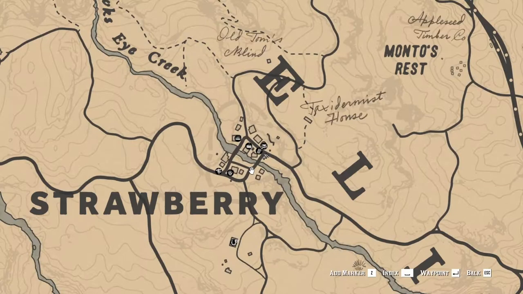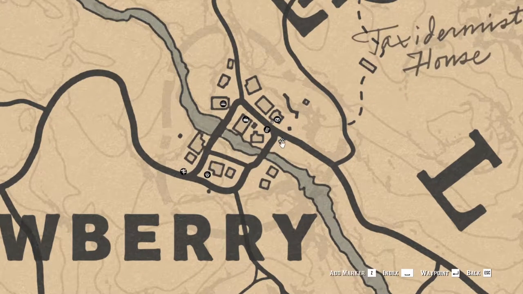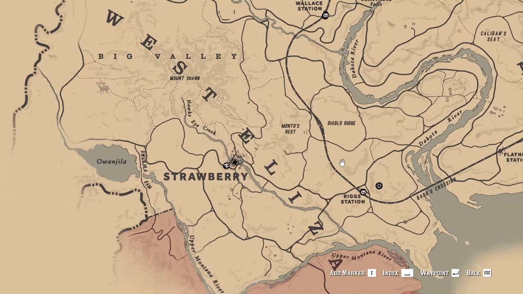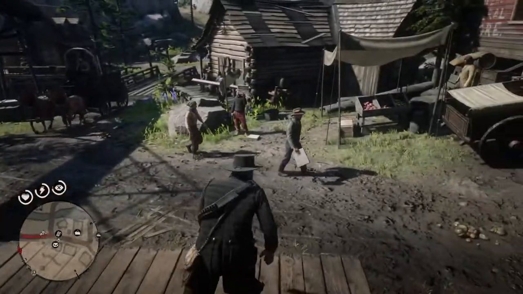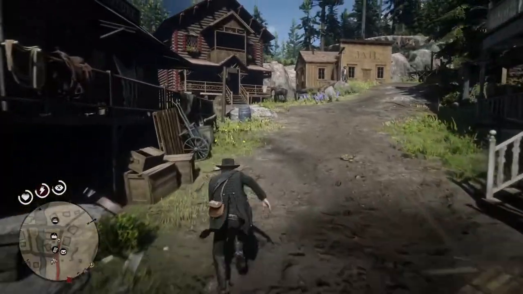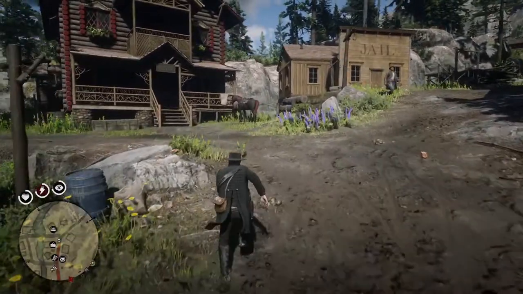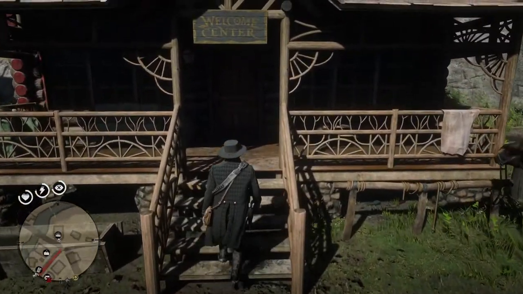Oh, there is no train station here. Wait. He says he might have something for you, right? Let's spend some time here. We might get another robbery kind of thing.